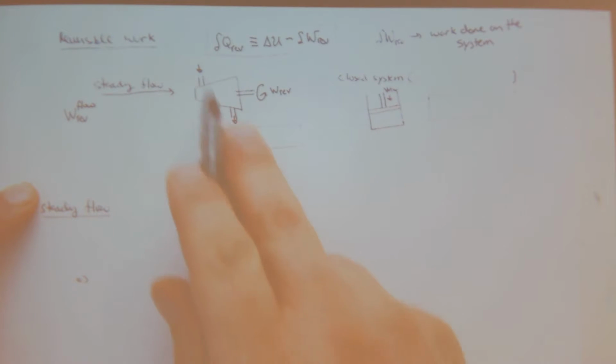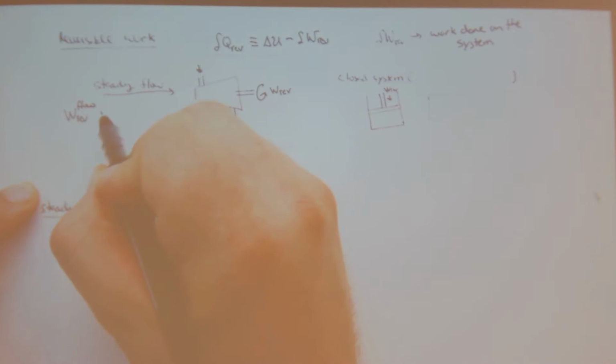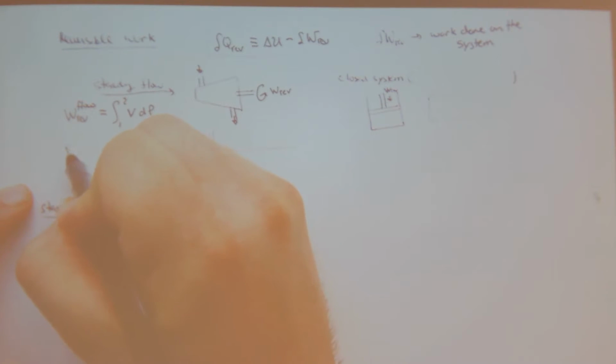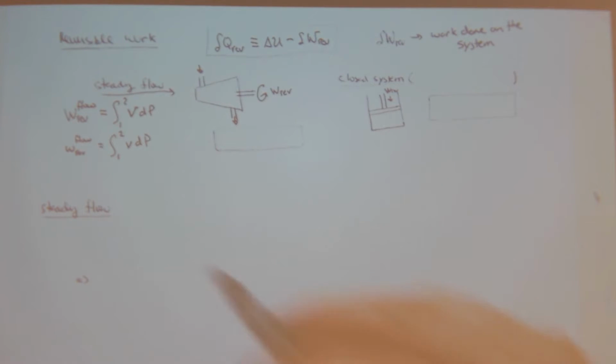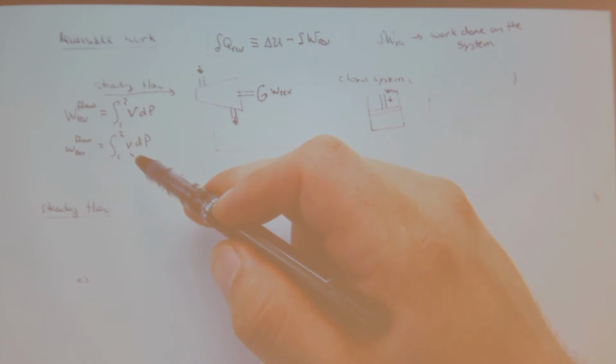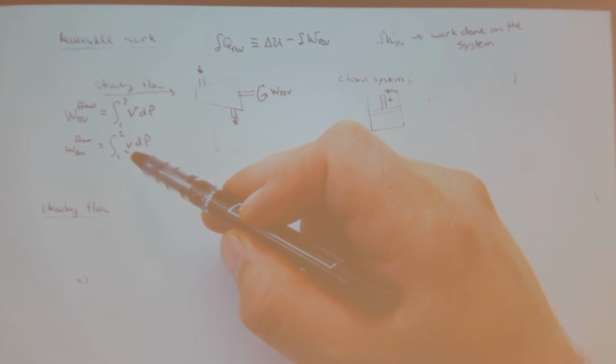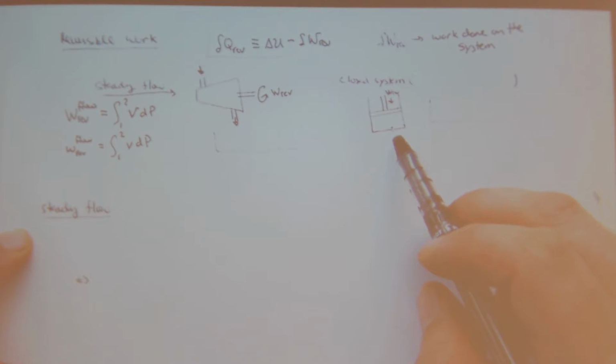Okay, so in this type of problem, I can write work reversible related to flow. Right, this is a steady flow problem. Flow in, flow out. This is equal to the integral from 1 to 2 of V dP. I could use a small w: work reversible for flow is equal to the integral from 1 to 2 of small v dP. I'm going to get back to this expression in a second, because we haven't talked about this type of work before. We've really talked about boundary work.